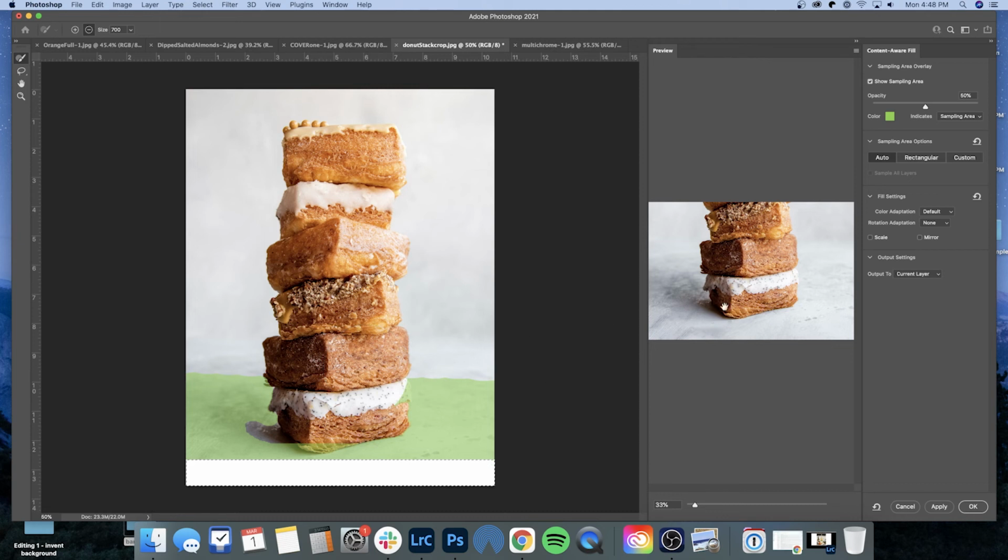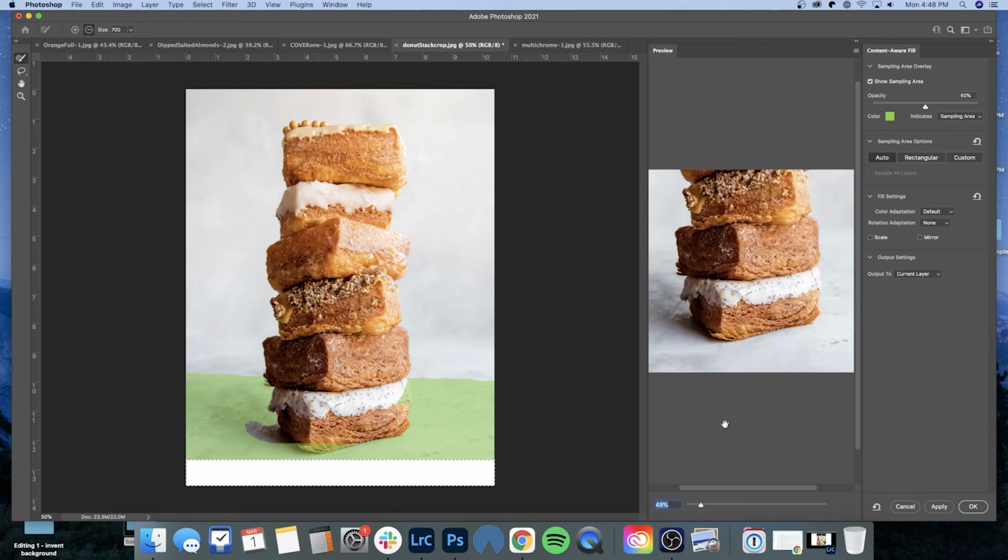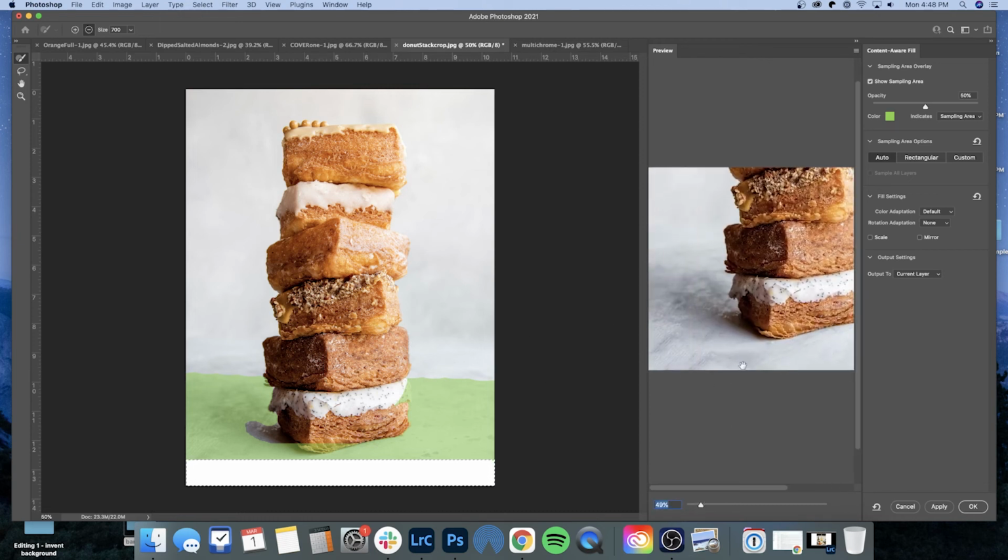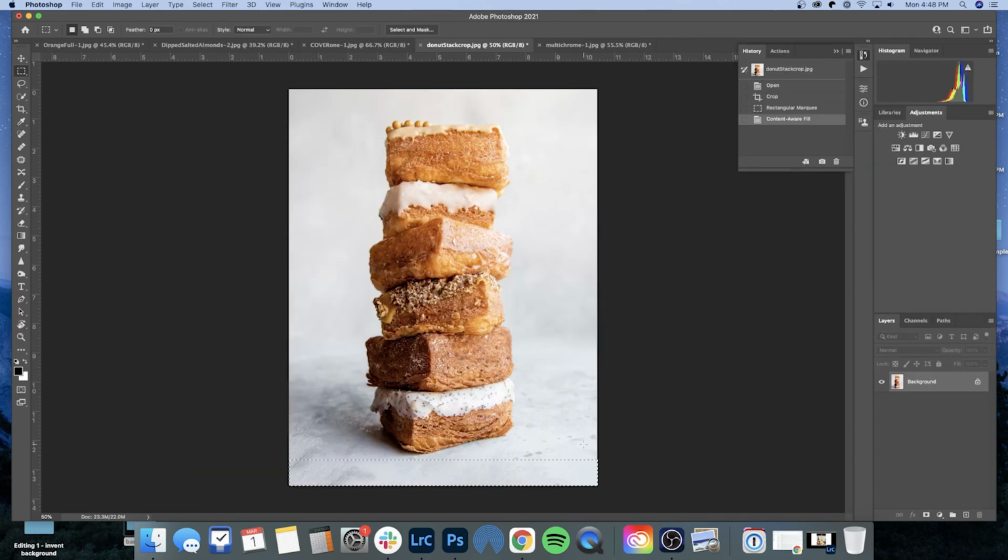Command D. So we do have these denim looking textures, these weird stripes. And I'm just going to fix those with the patch tool, just kind of drawing them in, seeing if the patch tool can sort of natively make those look normal. I love that. Okay, that looks awesome. So now looking at the whole photo, you don't really bat an eye at that bottom edge. Nobody's looking at that, but giving your subject a lot of space around the edges really helps not have that tension between the image and the viewer, and it makes your photos more effective.